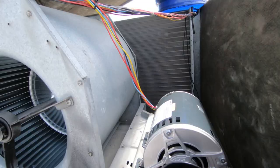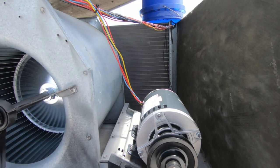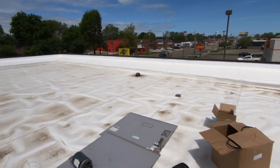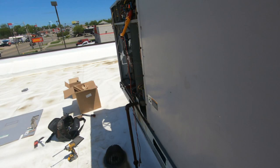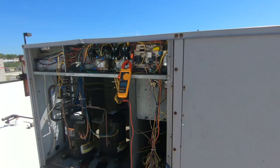I've got all my wiring zip tied back in place — looks pretty good. Going to get these pulleys lined up, get the tension right, check the amp draw on the motor, and we're going to be cleaning up soon. I've got it running — it's rated for 5.2 amps and we're pulling 3.76. Pulleys are all aligned, belt's nice and tight — but not too tight. Looks good to me.